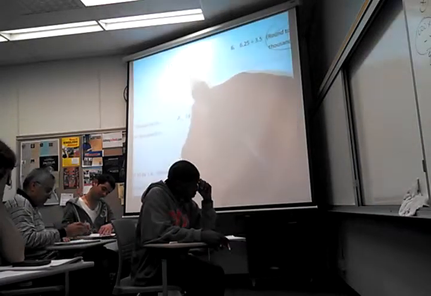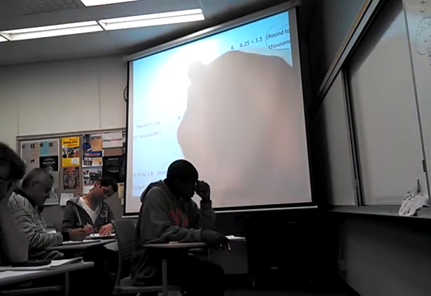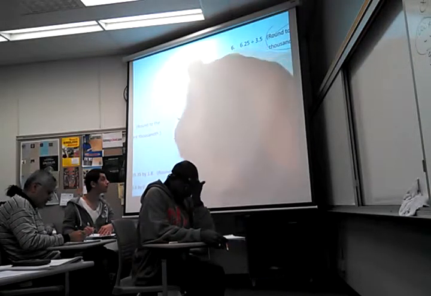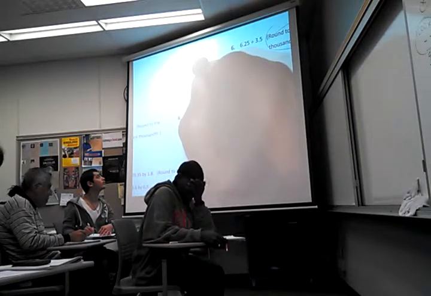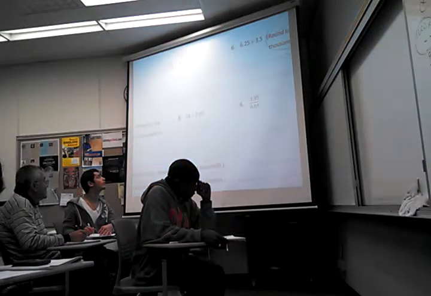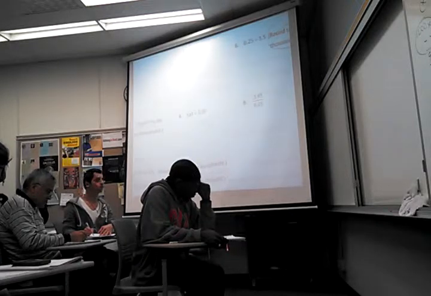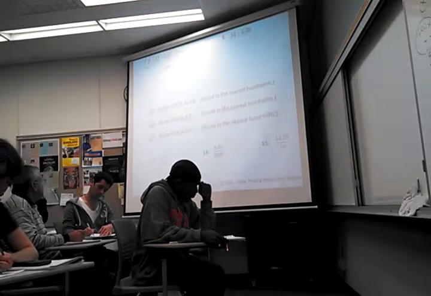Alright. Number 5, same idea. So again, 7 goes under 49, so I'm going to put a 0 point. 7 goes into 49, 7 goes into 7 once. So I started you off crazy easy, just to get you into it. And then number 7, and then it was like, bam!